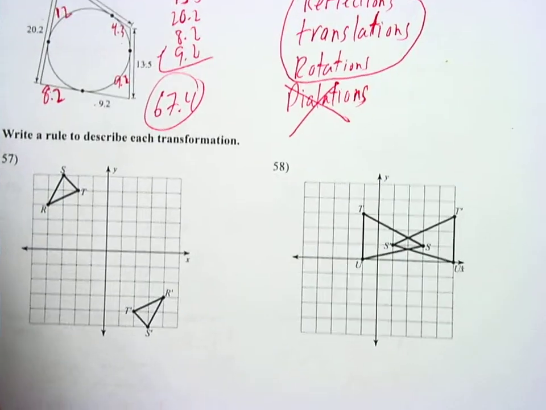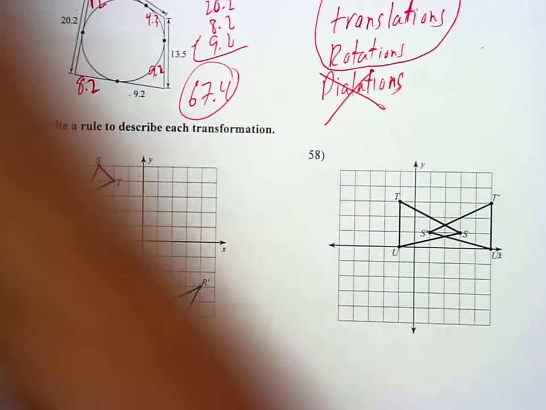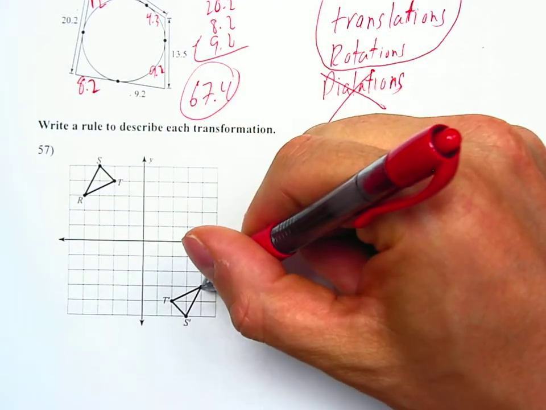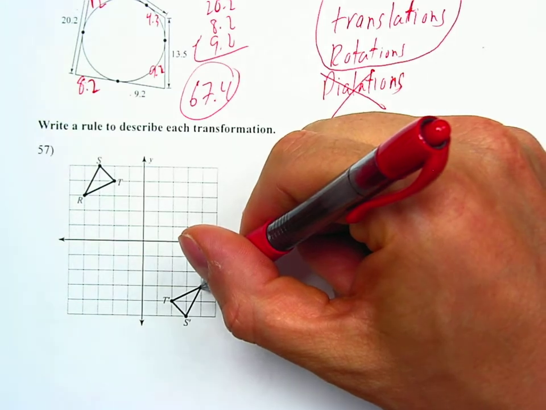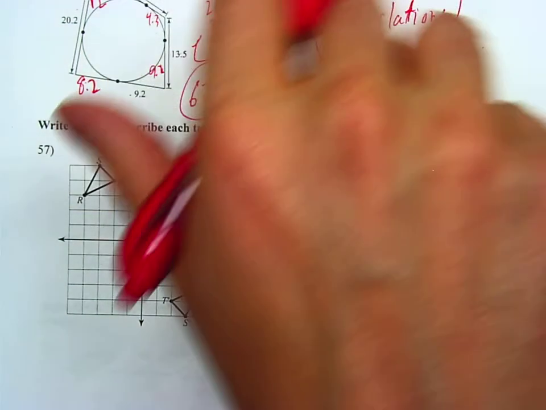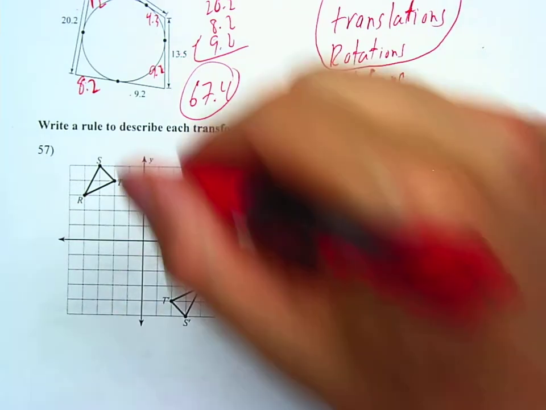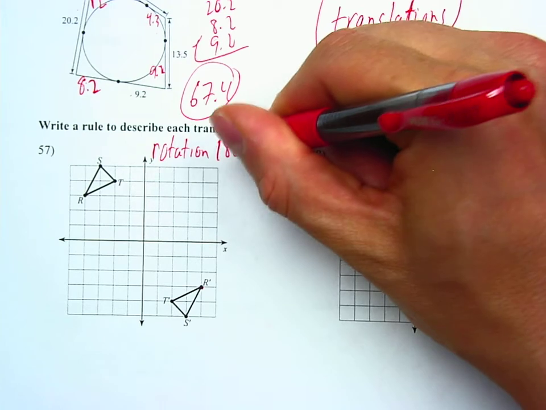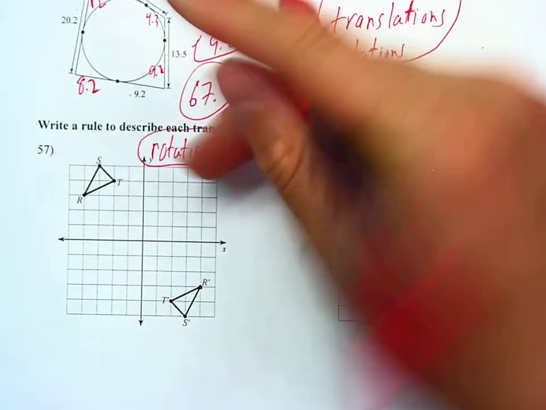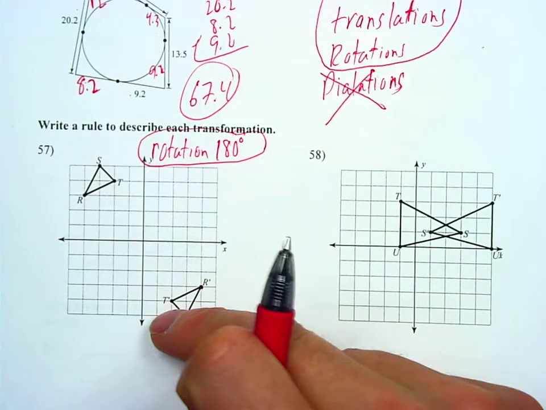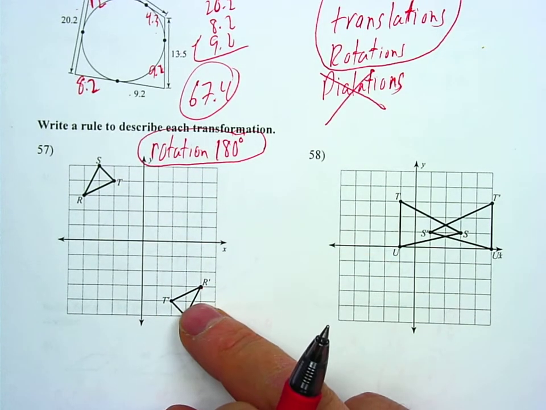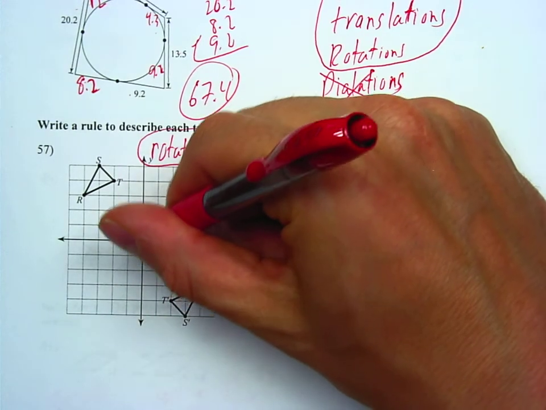All right, describe the transformation. We're going to use the words reflection, translation, dilation, or rotation here. So R went from here to here. So this is not a reflection. It's a rotation. In other words, the paper spun 180 degrees. Rotation, 180 degrees. Now we could go either clockwise or counterclockwise here because we're going half of a circle. So I could go counterclockwise to the left or clockwise, and I'd arrive at the same rotation. So it's not important here which direction we go, and it is about the origin. This is my center of rotation.